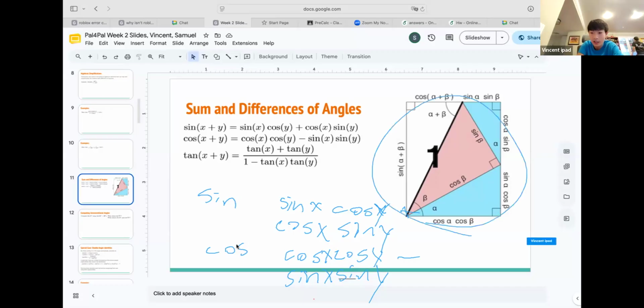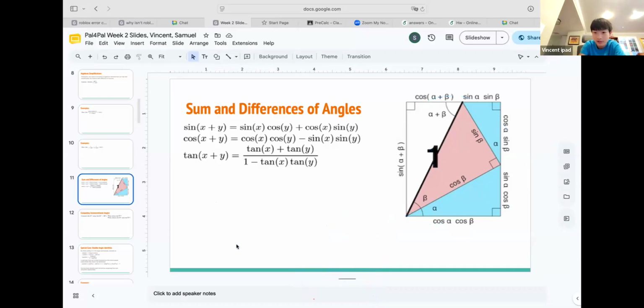Here is a chart, I think, of how to derive it. Basically, let me see this. So you have your triangle where this is 1. Let me clear my drawings. So your actual triangle is going to be this. Let me change pen color as well. Okay, so your triangle is going to be this triangle, where the sides are sine beta and cos beta. This is going to be beta.